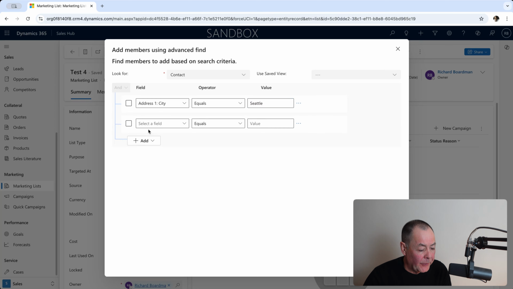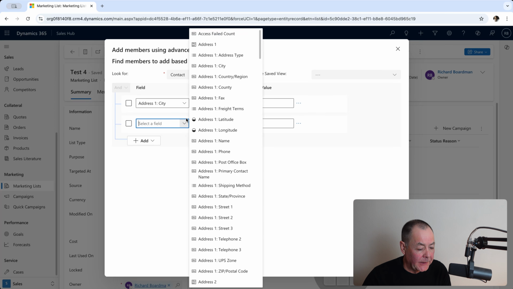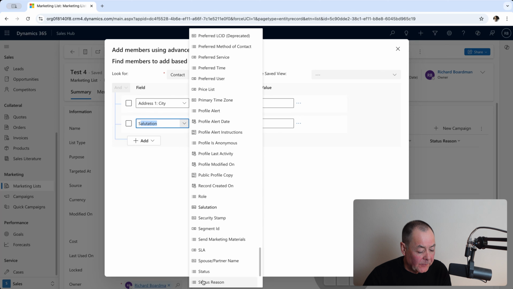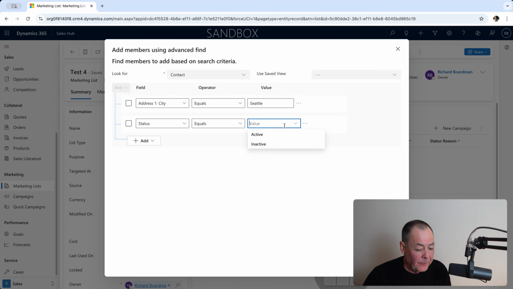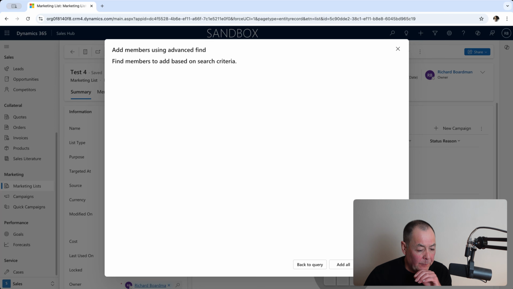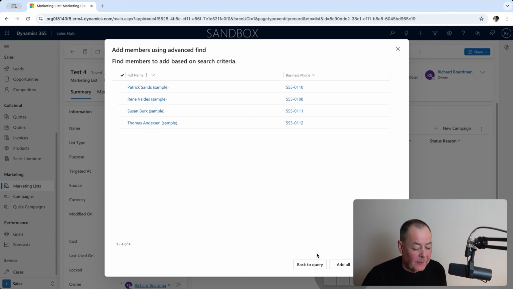And we want to add a row, and let's say, well, we said status equals active, didn't we? Status equals active. And then if we want to add another row, we said email contains data. And what we see now, if I go find, slightly different. I've got the ability to add all of those or add only selected records. So I don't have to add all of them if I don't wish to. I'm going to add them all.